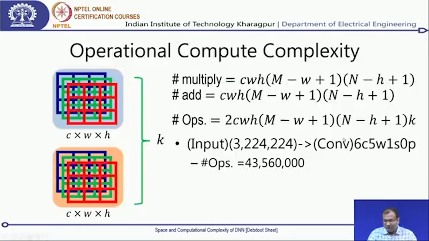Now, if you look into it, the total number of parameters you actually have here is much lesser, because the size of this convolution kernel is 5 cross 5 cross 3, and you have a total of 6 of these. So the total number of parameters is much lesser, but the total number of calculations you are doing is significantly larger. Now, this is where it really gets interesting.